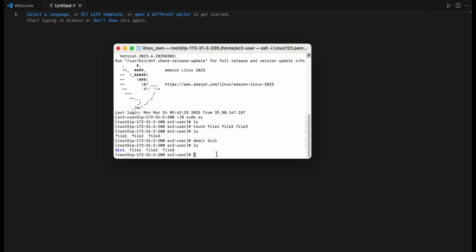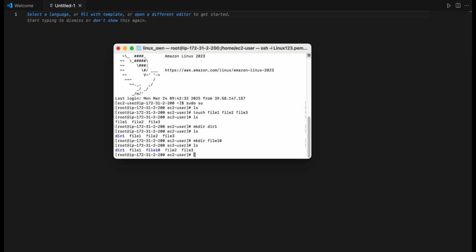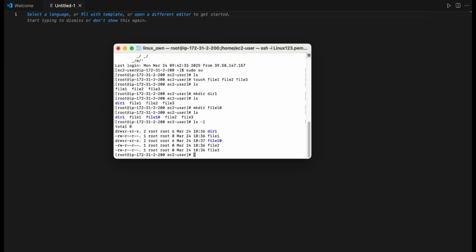Next, we will create another directory. You can create a directory with the name file10, for instance. So let's see. Okay, you can see that the dir1 and file10 directories have been created, and their colors are blue, right? But is color the only differentiation between files and directories? No. Now let's run one command, ls -l, that will give you more detail.